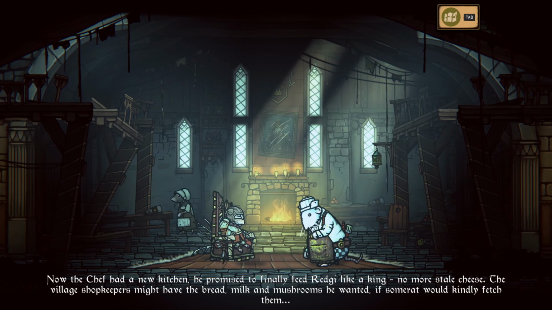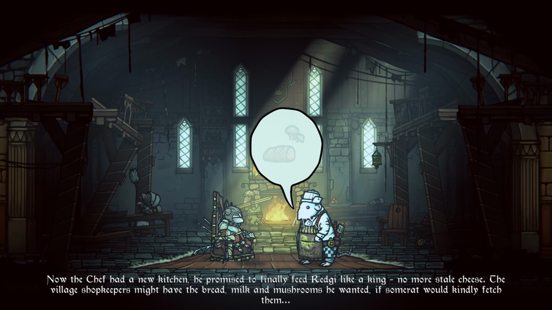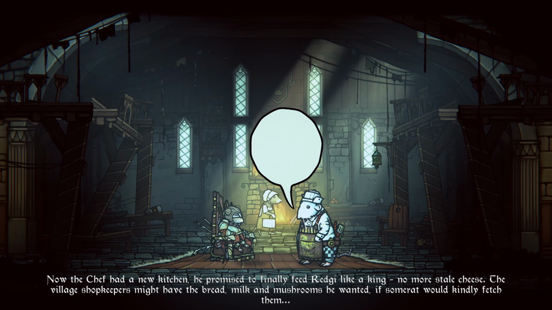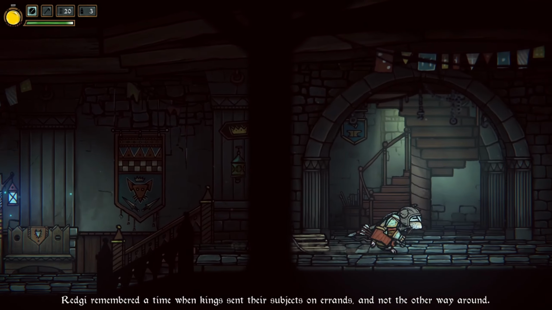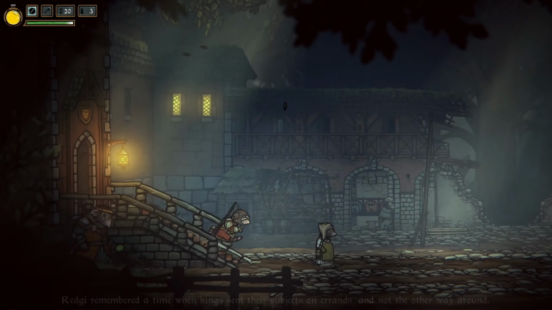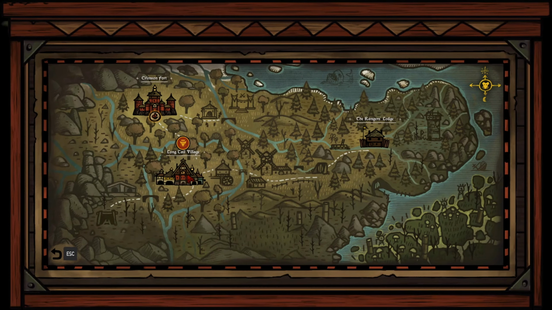Now the chef had a new kitchen. He promised to finally feed Reggie like a king. No more stale cheese. The village shopkeepers might have the bread, milk, and mushrooms he wanted, if some rat would kindly fetch them. I didn't think of that. The shopkeeper had food, didn't he? Oh, no, he had a bunch of blank squares. Reggie remembered a time when kings sent their subjects on errands, and not the other way around. Yeah, we should do that.